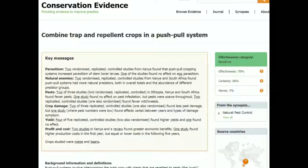So if anything, you could sort of see this as like a theory of change. How does it work if you're trying to enhance natural pest regulation? You're going to do something which enhances the natural enemies, and those natural enemies are going to control the pests. And when you control the pests, you'll have less damage. When you have less damage, you'll have more yield. Then you might have more money. And every stage of that really needs evidence to support it, because it's not a given. If you increase the natural enemies, you get more yield.